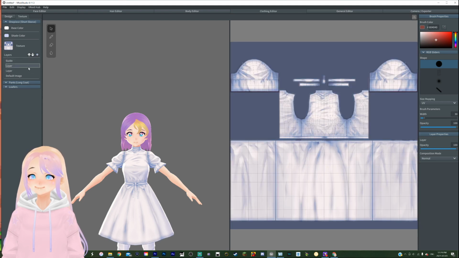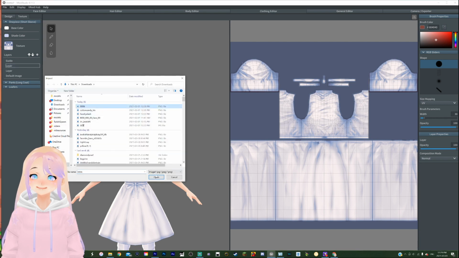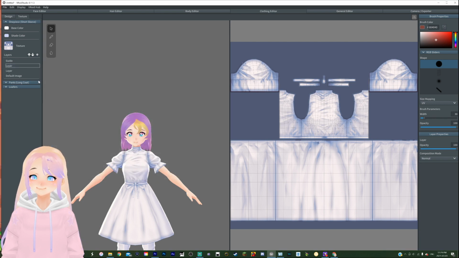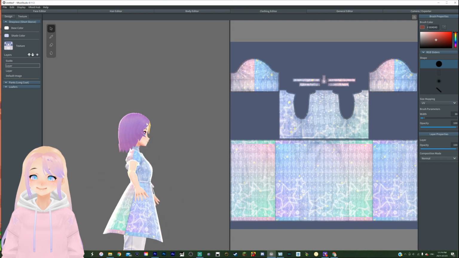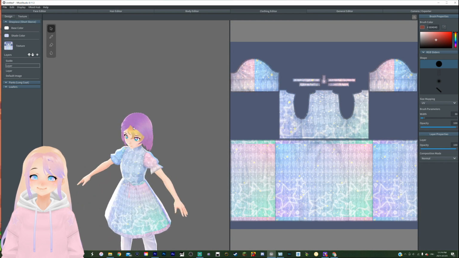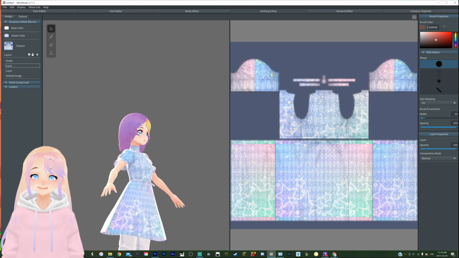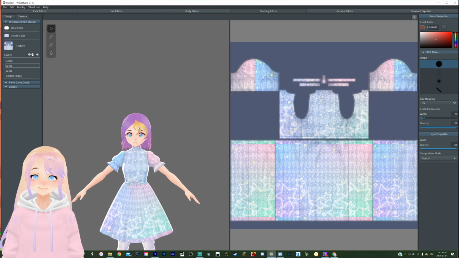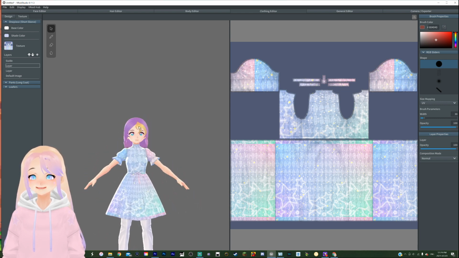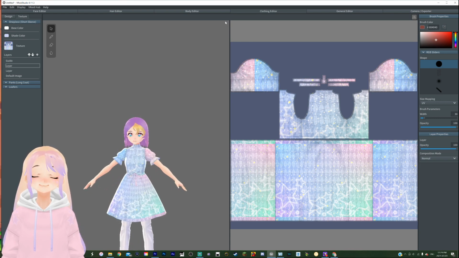Add a layer. We'll import it. Looks pretty good. Very cute. Maybe not the most fitting for this hair color, but we'll go with it.